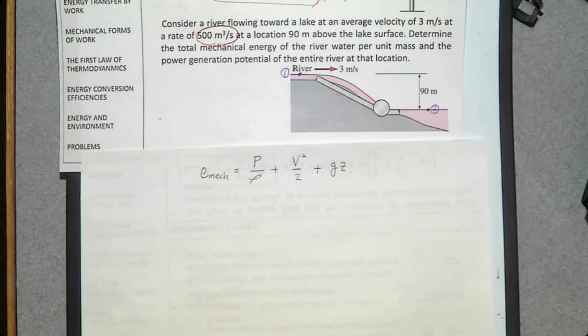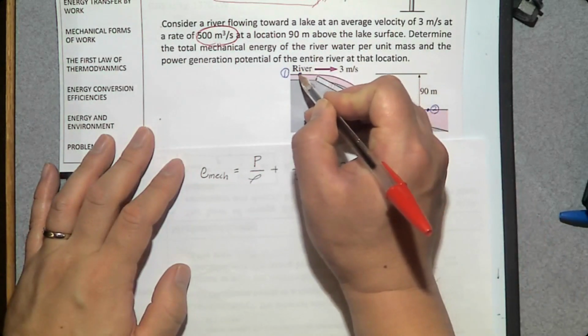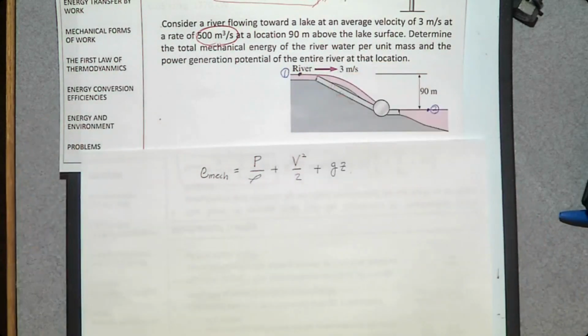So if you look at the pressure at the surface of the river, what is the pressure value? We don't know the value, but we know it is the atmospheric pressure. What about here? That is also the atmospheric pressure. Some can argue that the atmospheric pressure here and there should be different because there's a 90-meter difference. Technically, yes, but how much difference? Usually negligible, right?